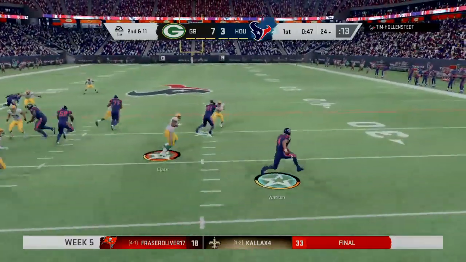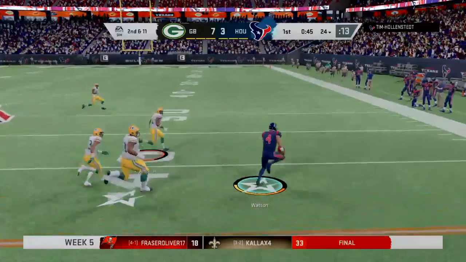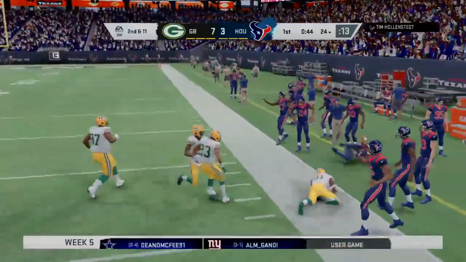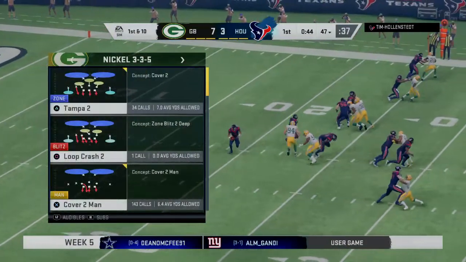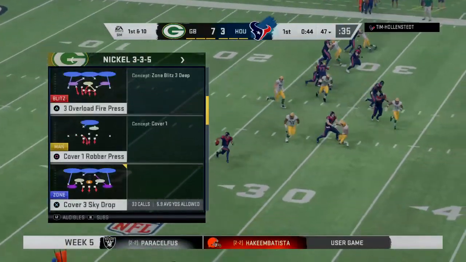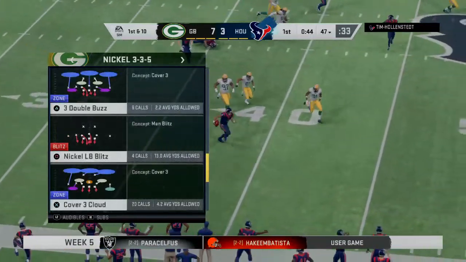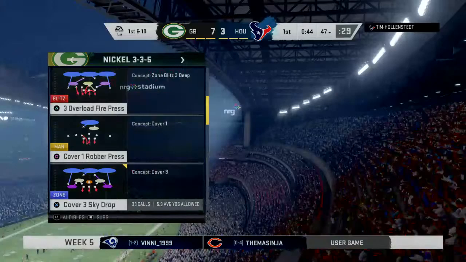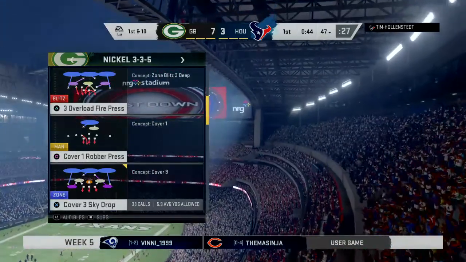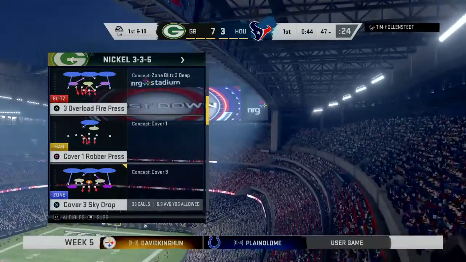Watson now going to run the option right. 23 yards to pick up there. Pretty nice play here. They go read option, read the defensive end, and when he collapsed down inside, how about the quarterback pulling it, keeping it, and not only getting to the second level, but picking up some really nice yardage. Very, very well read.